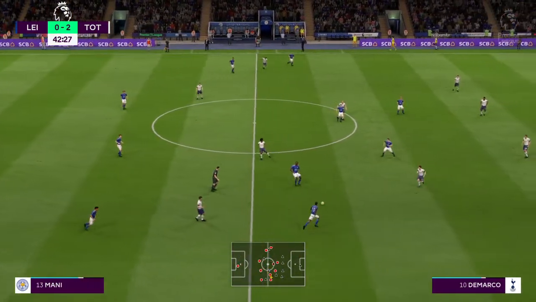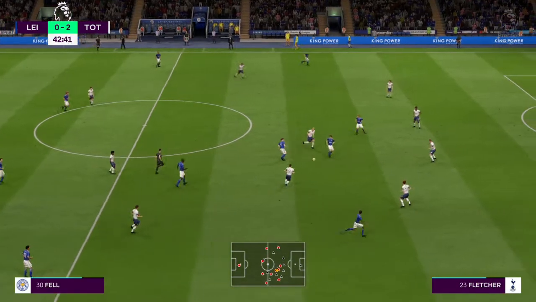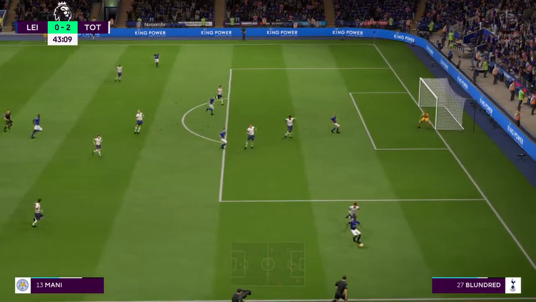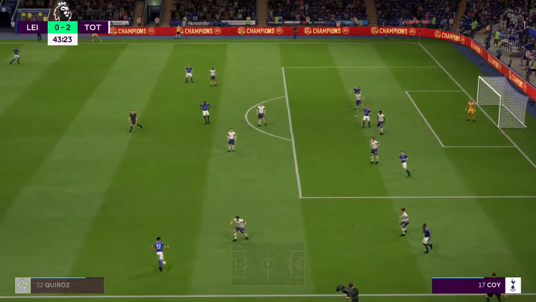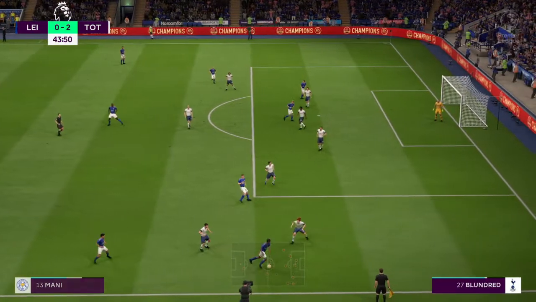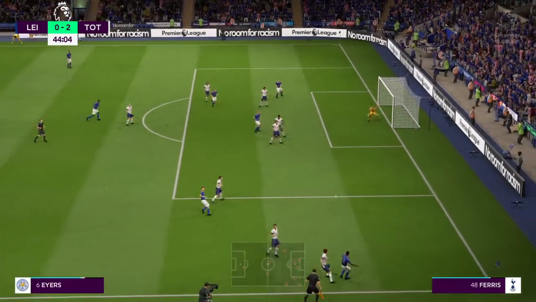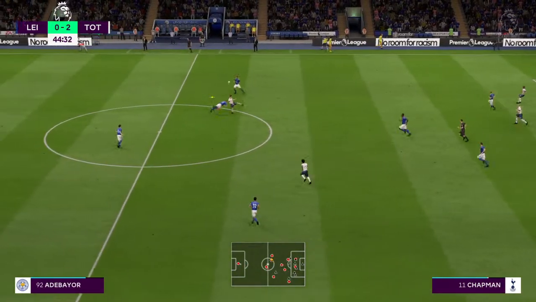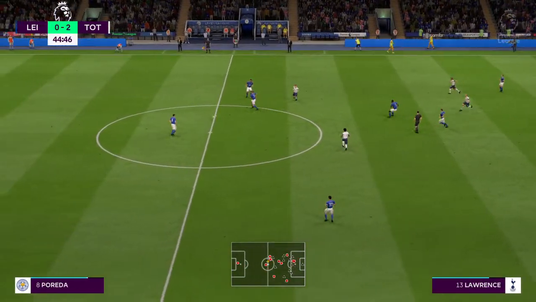Speaking of Fell, he had a goal and an assist in the preseason. Solid effort there. Monty with the break. He's got Ayers in the middle. Couldn't find a lane. Quiroz with the ball here. Monty's got some room. Crosses it into nobody and cleared out easily by the Spurs defense and Cash Narang.